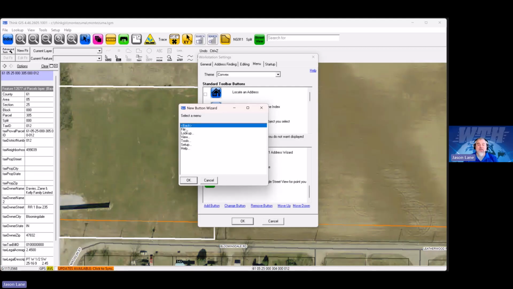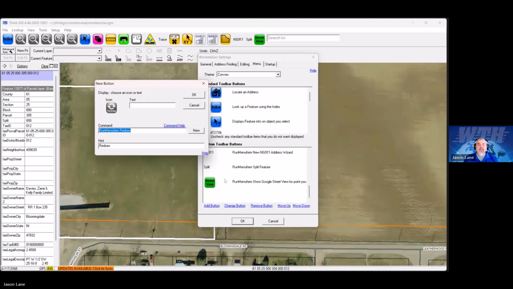So now these are the buttons right here, and I know that I want View, hit OK, and there's all the options under View. So if I want redraw, hit OK. This says this is what we're going to add. There's the command to run redraw. This is the default button that we have for it. If that's okay, just hit OK.